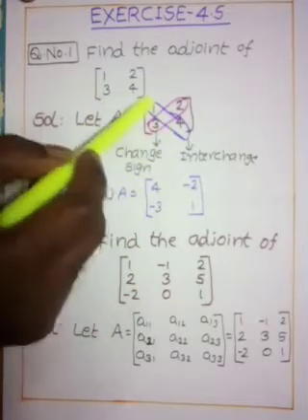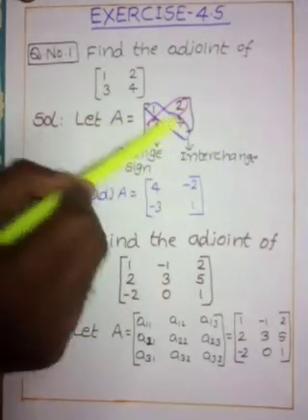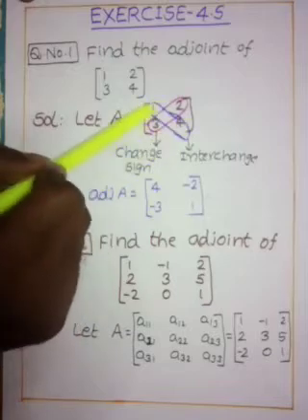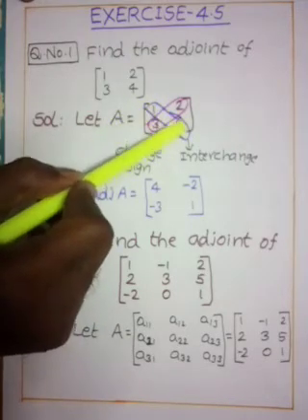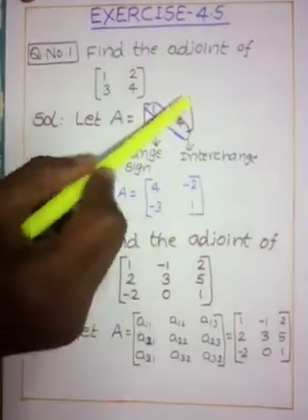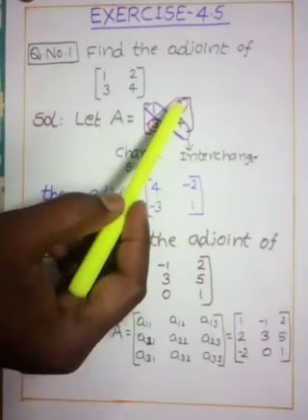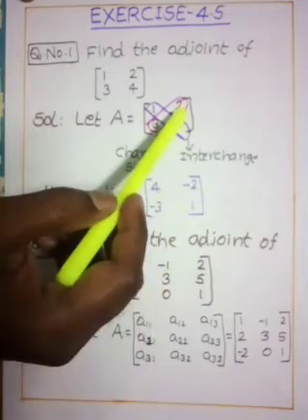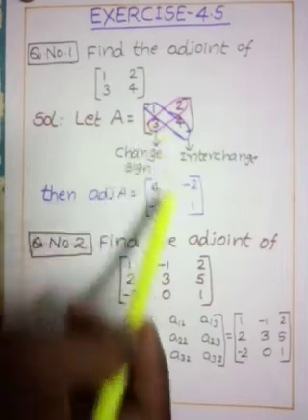You know the direct method. What is that direct method? This is one diagonal, this is another diagonal. In this diagonal, we just interchange the elements. We write here 1 and here 4. 4, 1. And in the other diagonal elements, we just change their sign. If plus is there, we write minus. If minus is there, we write plus. Here 2 is there, so we write minus 2. Here 3 is there, here we write minus 3.